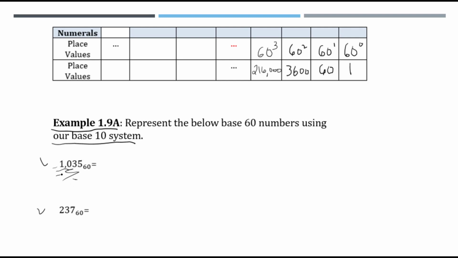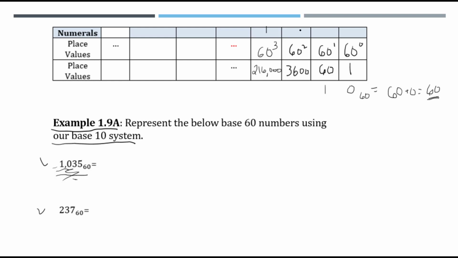So this is the base 60 number here. We're going to convert it. Now remember, here's our place value system for base 60. A 1, 0 in base 60 means 1 sixty and 0 ones. We would know that number as 60. So 10 base 60 is our number 60. So we're going to try to find out what this number is in our number system. I'll write it up here. It's the easiest way to do it.